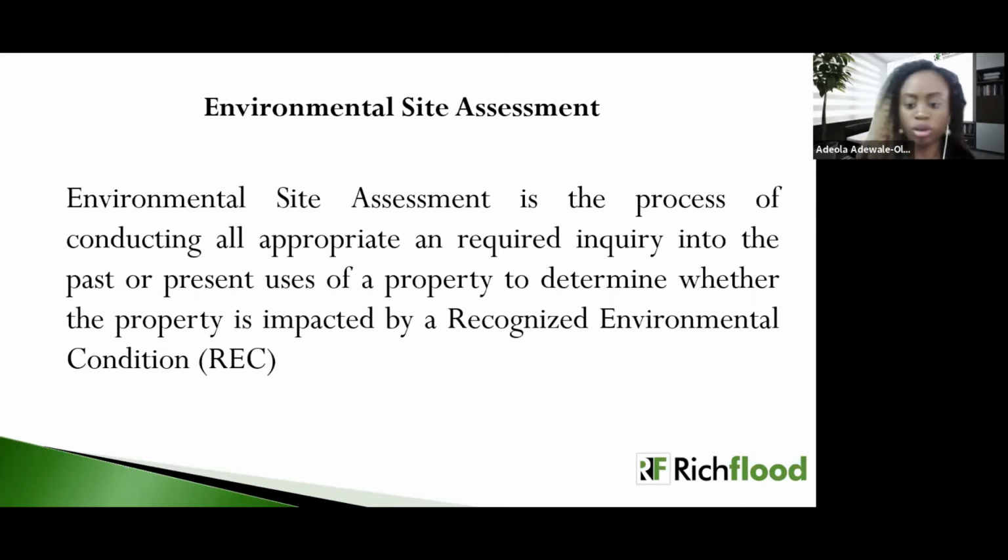For instance, the source or the scope or the extent of the contamination might be from petroleum, or it could be from heavy metals, it could be from the use of pesticides or herbicides, and so on and so forth. And it would also help us to address both the underlying factor that has caused the contaminant and also make the property at the end of the day useful in the future. Now, environmental assessment is very crucial in remediation of contaminated properties.